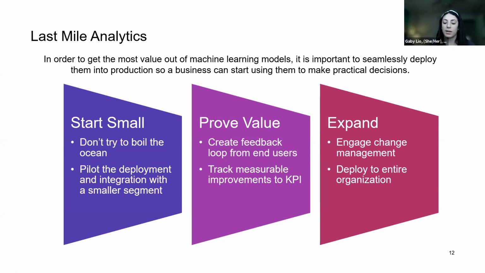But what I want to caution everyone against is that there's really no need to boil the ocean out of the gate, right? So start small, pick a single department or area to pilot the model on. This will give you time to prove its value with the business by tracking its success. So using the KPIs decided upon earlier in the process, measure against these once your model has been deployed, and make sure, if possible, you create a feedback loop so that your end users can tell you if your predictions were correct or not. After analyzing the results for a meaningful period of time to actually recognize those improvements, then you can expand to other departments or the entire organization with the evidence, knowing that this is helping the business.